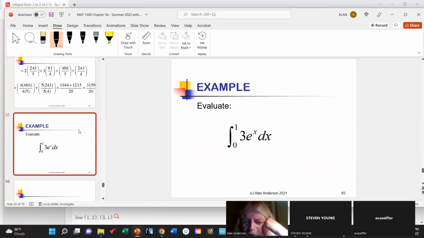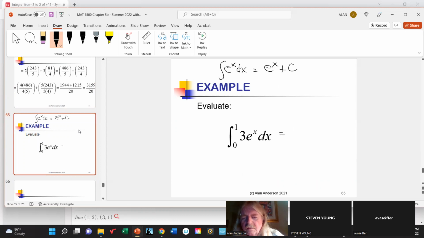Now here's an interesting one, because all of a sudden we don't have a regular polynomial, we have 3e to the x. You might remember from way back, one of the many rules that we learned with indefinite integrals is that this is very simply e to the x plus c. So here, we should probably rewrite it like this. And then you can see we can apply that rule right here. So we'll just end up with 3e to the x.